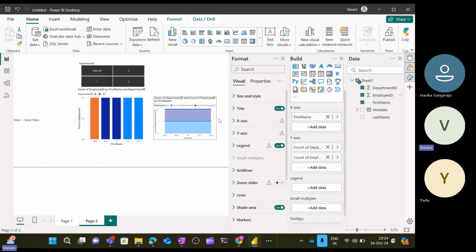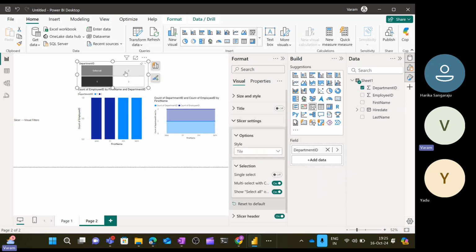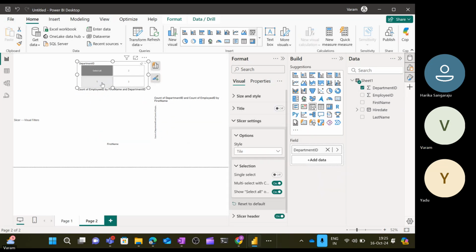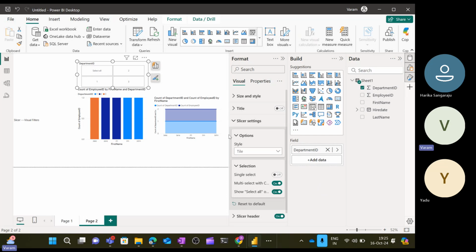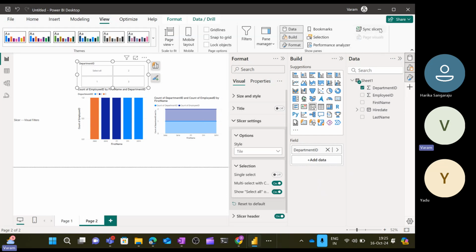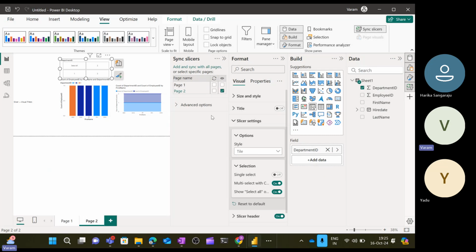If you see, these slicers are currently syncing with both the things. You can select both, and both are properly working now. Select all, both the slicers are syncing with each other. If I come here, this is my sync slicers option, syncing each other. In page 2, these two are synced. And if you see, this is the refreshed one of mine. Page 2 is directly syncing this visual. If I select this one, nothing changes in page 1 as well.